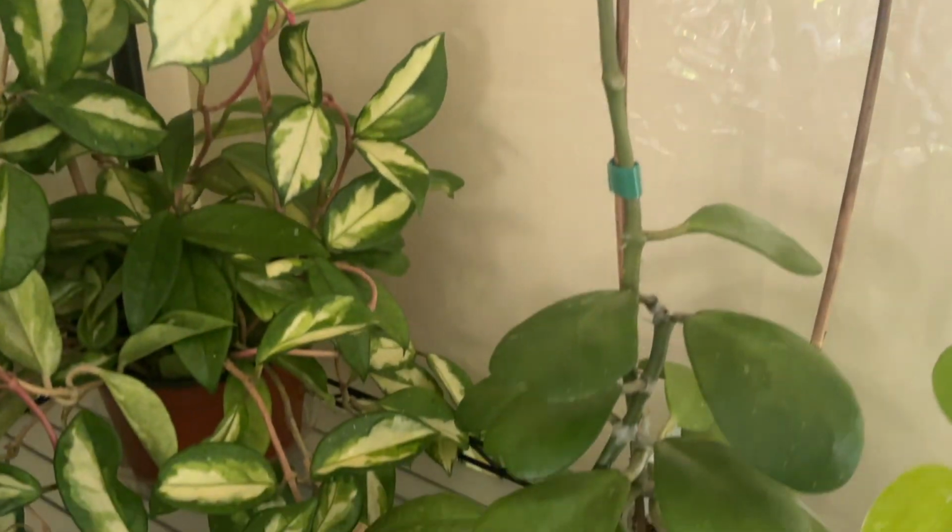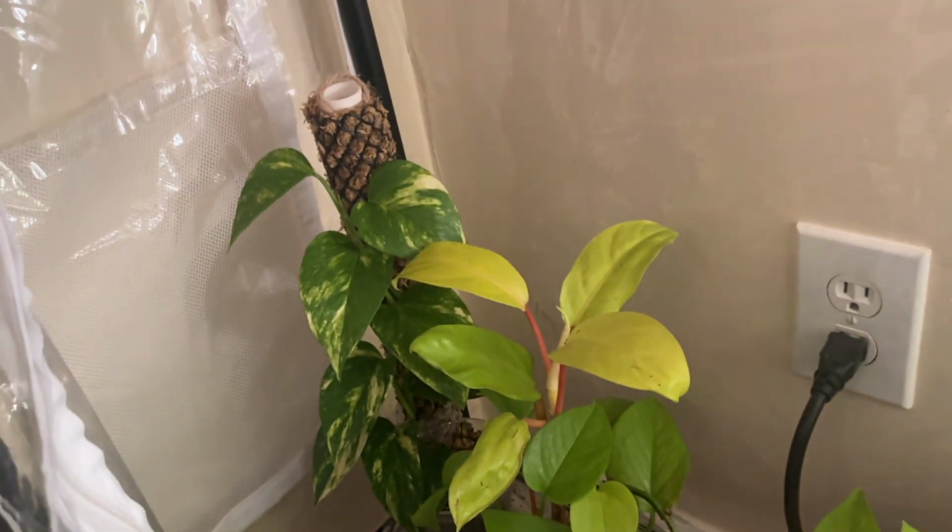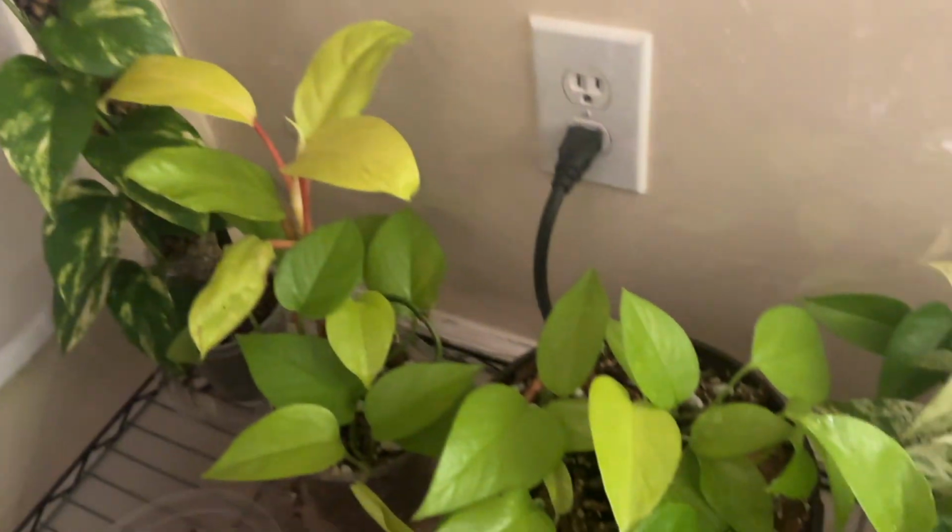Over here, I have my Hoyas that usually sit up here at the top. She's been doing pretty good. This is my Hoya Carnosa. And over here, I still have some pothos cuttings in the water, and they are getting huge in here. Pretty shocked. All right, down here, I have my Marble Queen and some more of the neon pothos, as well as a golden pothos that's crawling up back there. And I'm hoping I can add an extension to that. That's going to be pretty cool if I can get the attachment kind of going.